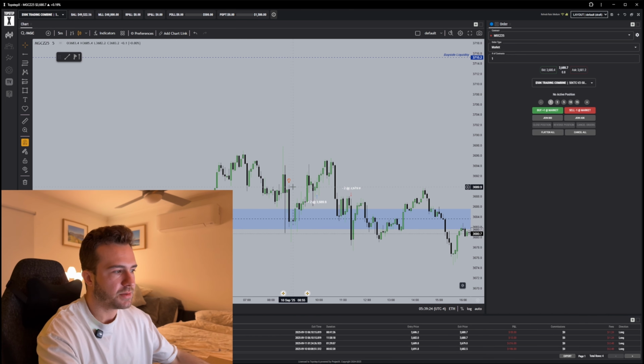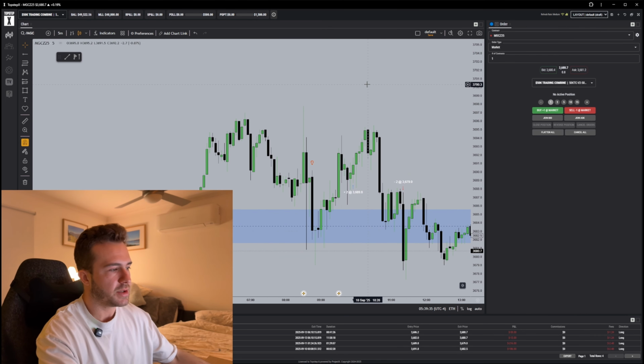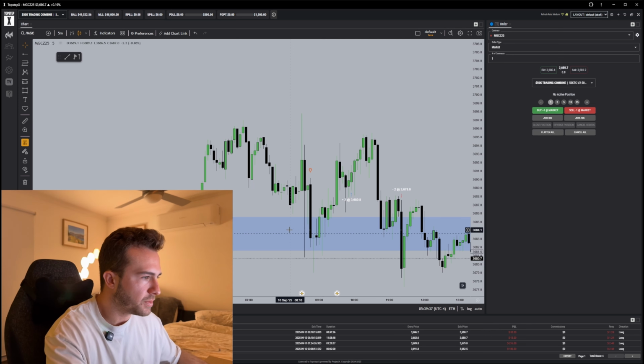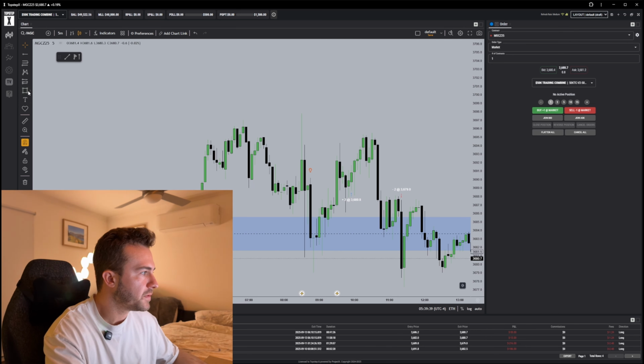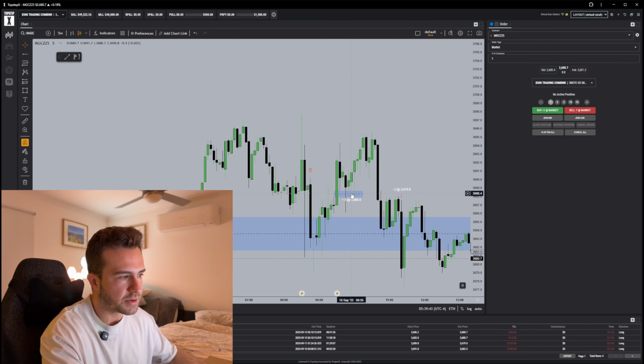Still, it's a swing high that created this displacement. It moved aggressively down, took that low there, and then ran higher. So when it ran higher here and formed this fair value gap up here on the 5 minute chart, my whole idea was that I'm going to be buying inside that.